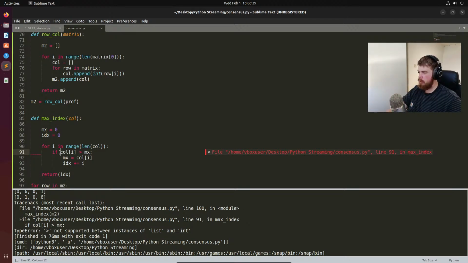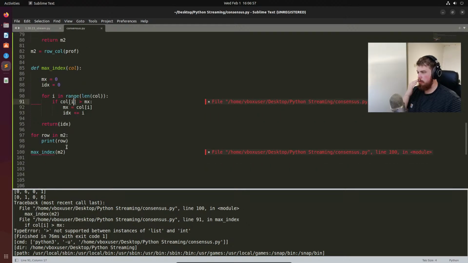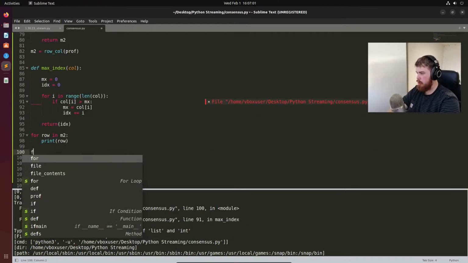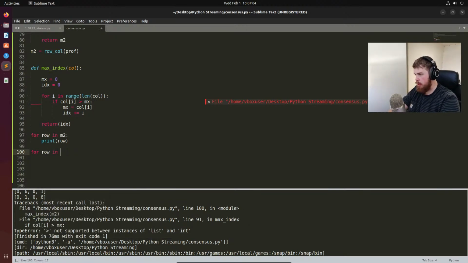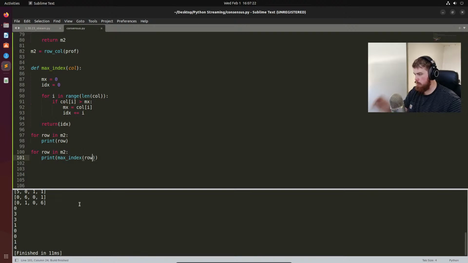Oh. For i in range, if list item 0, it shouldn't be a list, should it? Oh, okay. For row in list. Okay, so this should give me the index number of the maximum value for each row.